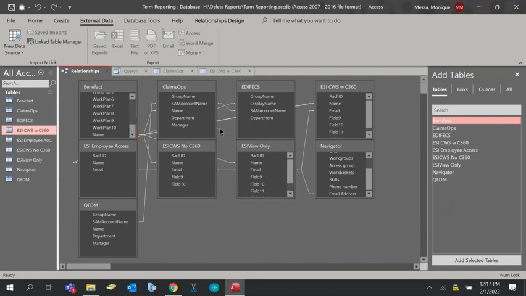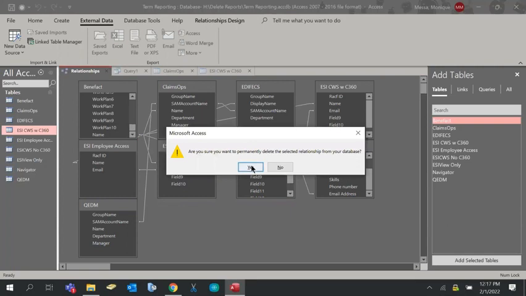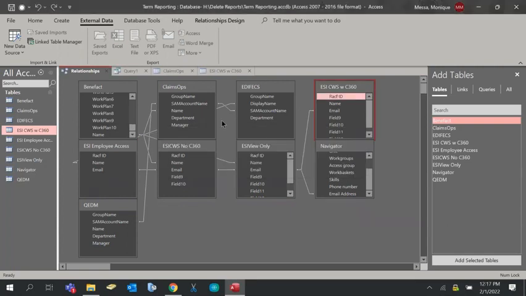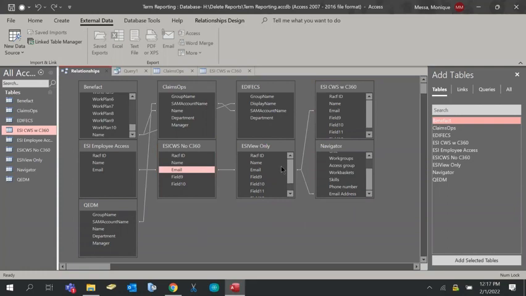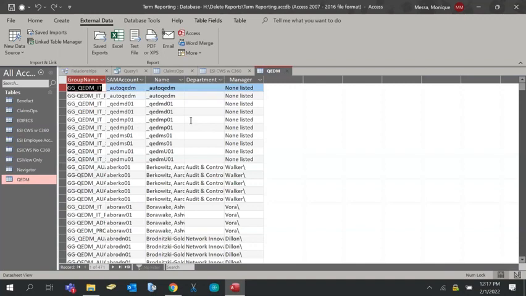So let me delete this one. Earlier last month I had taken a Power BI session in which we talked about data quality issues. I think this is a real life example. Yeah, no kidding. All right, let me remove that from ESI. And let's check QEDM out. QEDM, yep, name looks good.